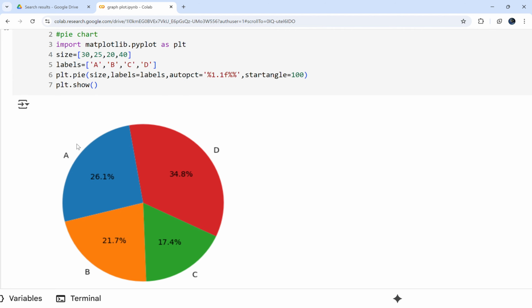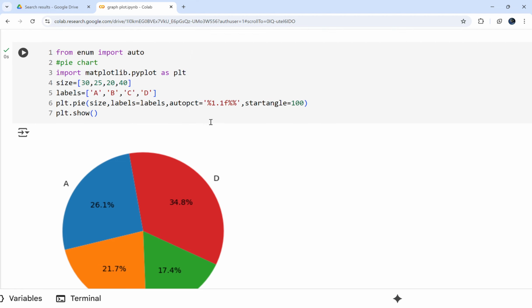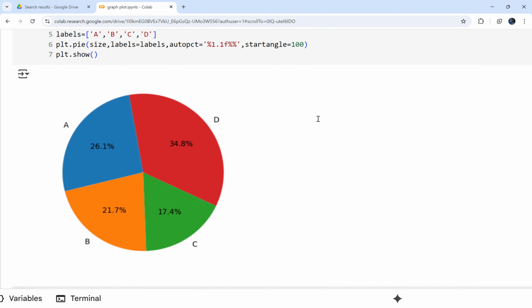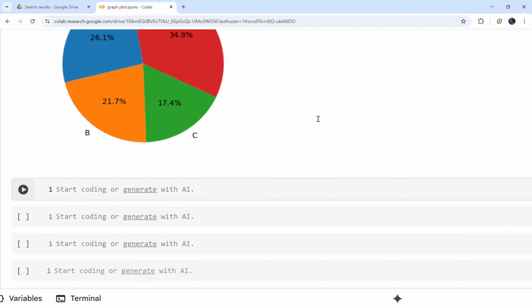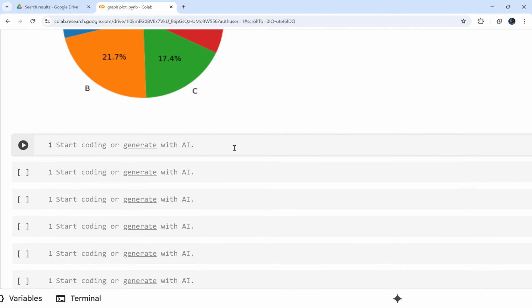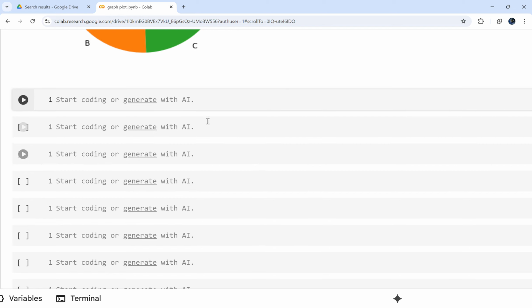Now I think it's fine. So again, it's also going counterclockwise. Okay. So we'll see about the other parameters in a deeper video. But now I want to give you the next and very much more used thing in Matplotlib, that is subplots.